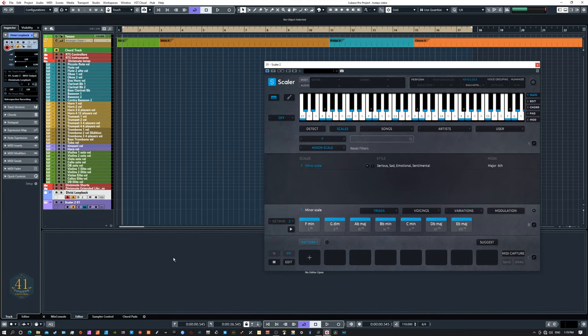In the case of my RTS system, the controller is Remedy, and that Remedy controller is taking, again, the notes that I input live on my keyboard, adding all kinds of MIDI notes and patterns for every instrument, and then it goes to my instruments. So the idea of having controllers in between you and your instruments is a very powerful concept, and I think it's one that is just beginning to be understood and utilized. And in the future, I think there's tremendous potential there. So once you've set up a loopback track and your Scalar track, you're ready to go. And now let's go back to those wonderful presets and talk about that some more.